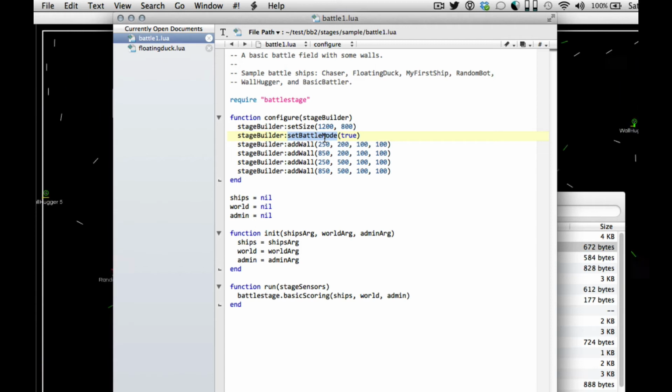You can also set fixed starting points, like on the racetrack, you need that. And stages can also add their own ships. So a stage program can have its own ships, like we saw on Arcade Shooter, and you know you're loading one stage and one ship, but the stage brings a bunch of ships along with it. So that makes it pretty powerful, gives you the ability to create some pretty sophisticated types of gameplay in your stages.